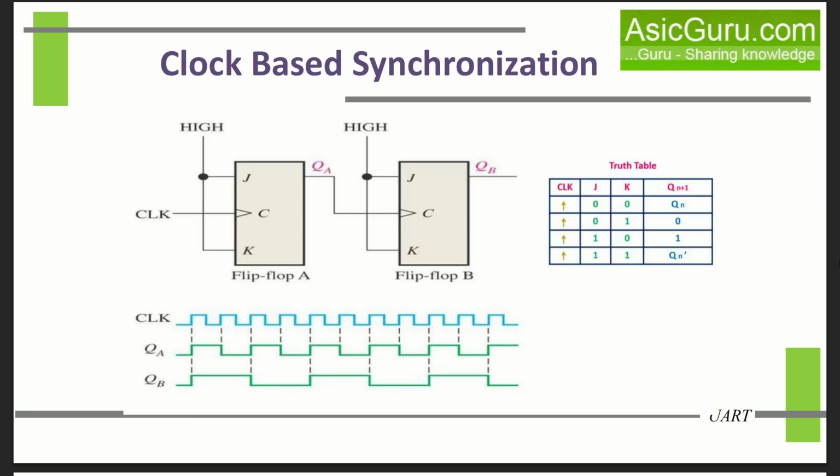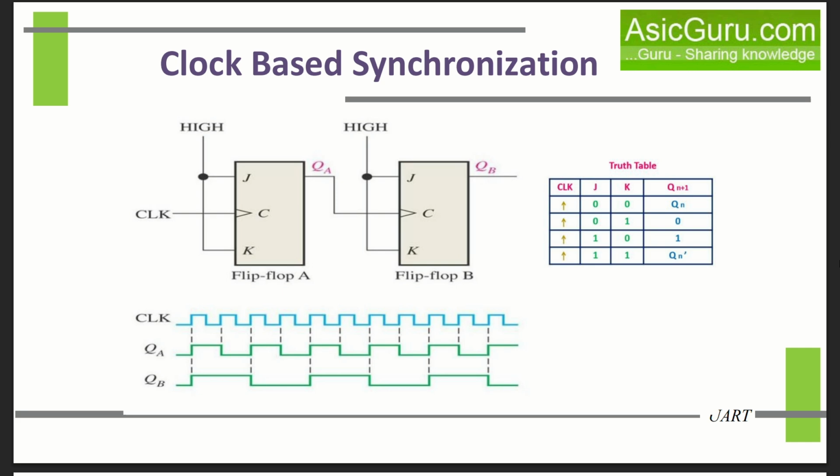So now coming to the part of synchronization. Before going to synchronization in UART, let us recap what happens in clock-based synchronization. You might have learned about clock-based synchronization where the incoming data bit is sampled on the active edge of the clock, like the positive edge of the clock, or it might be the negative edge of the clock. It happens simultaneously to both inputs like QA and QB. They are both synchronized on the basis of the clock.